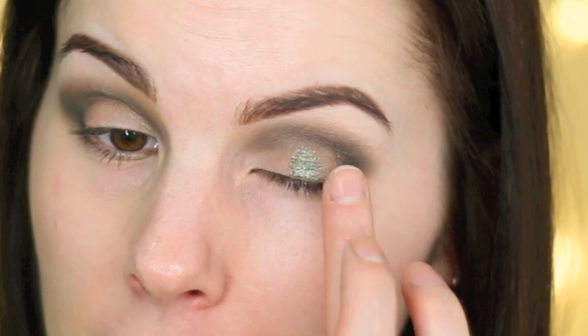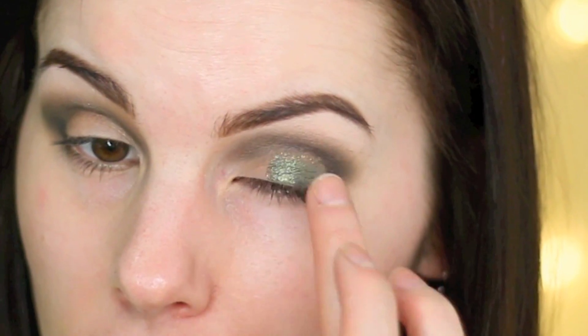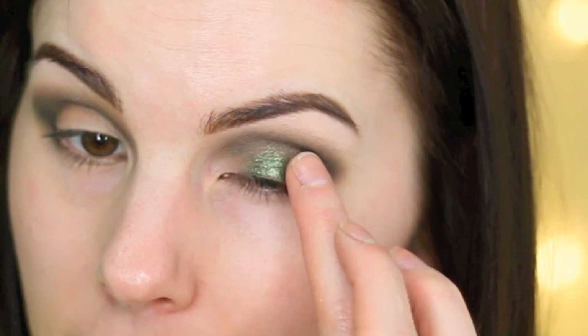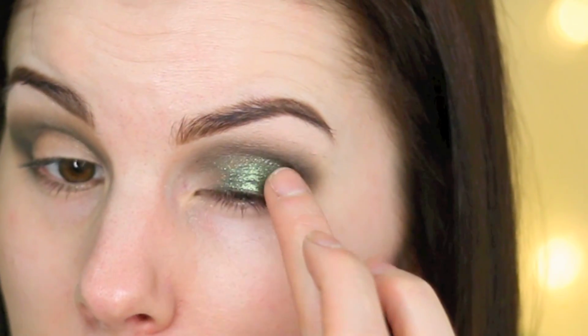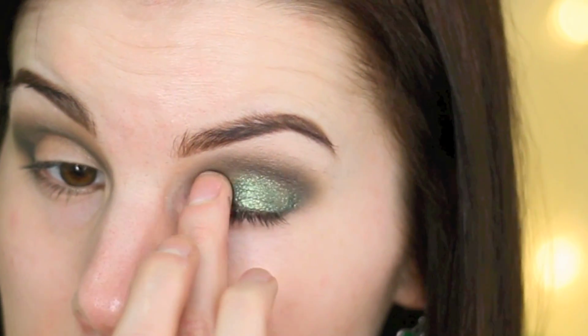Then once I have that dark green color built up to the intensity that I want, I'm going to go in with this L'Oreal Infallible eyeshadow, in the color Golden Emerald. I'm just going to use my finger, and I'm going to put this all over my eyelid. I'm going to do this a couple of times, just build up the color and make it really intense. I find that it goes on a lot better with my finger than with a brush, so that's why I'm using my finger.